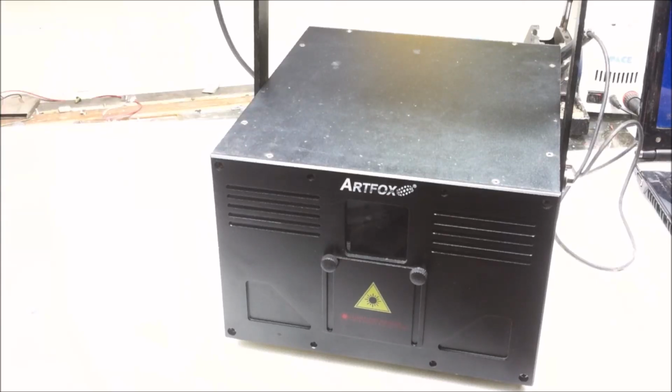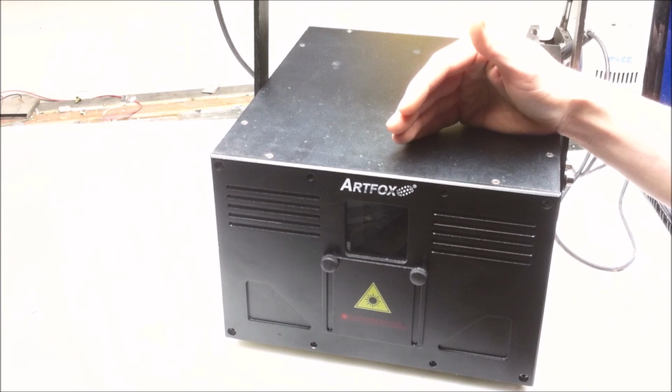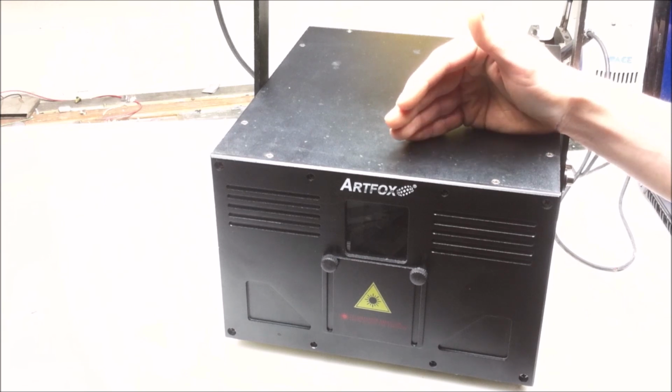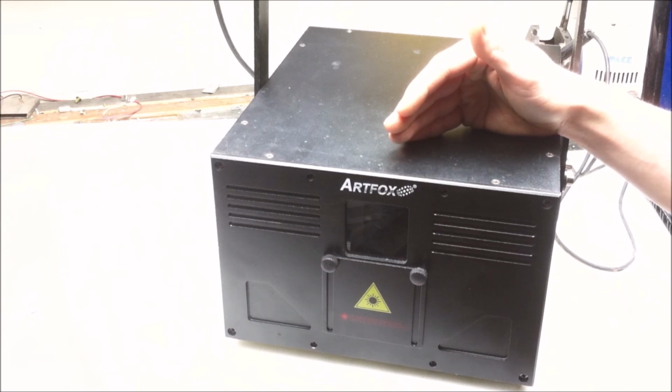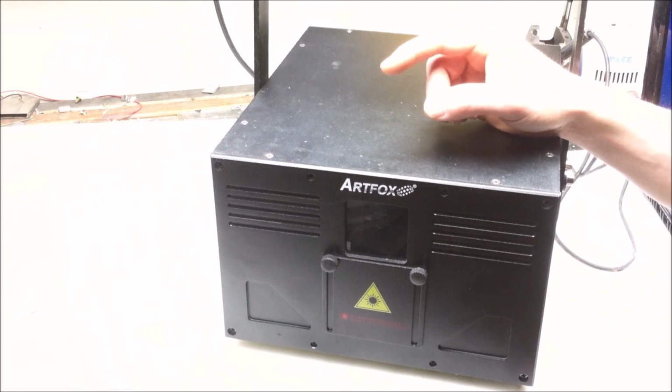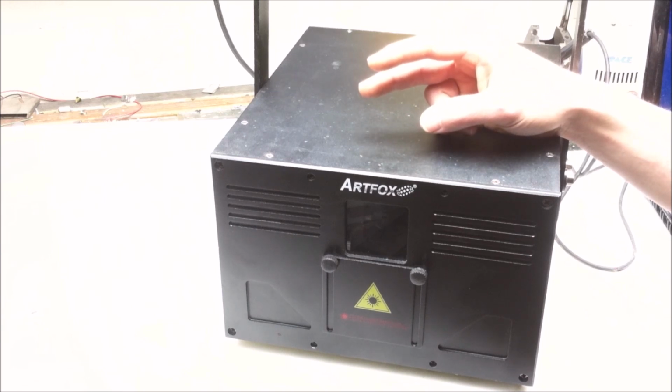Today on Xeno Dilly-Down, here we have in for repair an ArtFox show laser, and its issue is that it has very weak blue laser output. We're only getting 10% of the blue laser output that we should be getting, so if we put it on something like white, we get a very yellowish looking output as a result. In this case, it could be one of two issues. Either it could be a bad laser diode driver, or a pair of bad blue laser diodes.